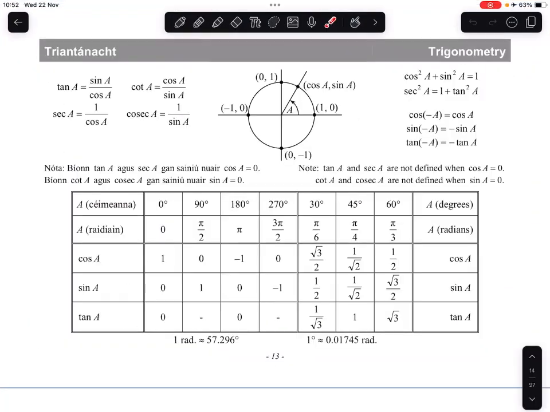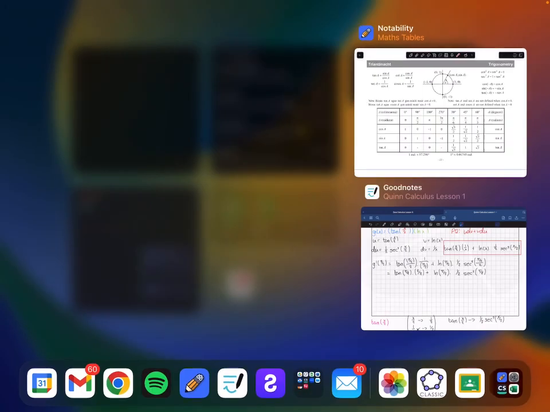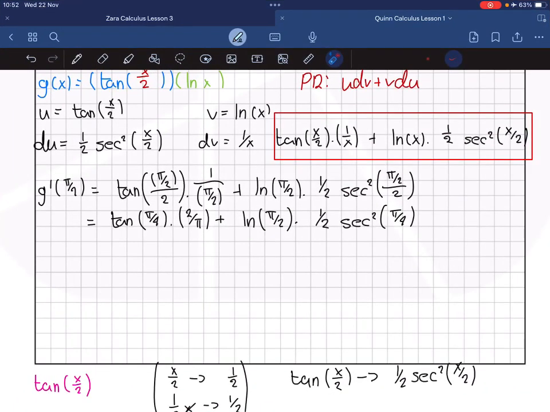So if we go back to the tables, we have that the sec, or the secant, of a is equal to 1 over the cosine of a. So what happens if we rewrite it like that? So if we take just this value right here, and say that's going to be, well, sec squared, even though the formula says sec of a is equal to 1 over the cosine of a, sec squared goes to 1 over the cosine squared of pi over 4.